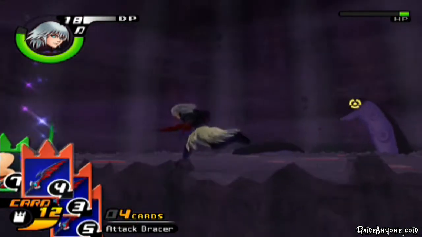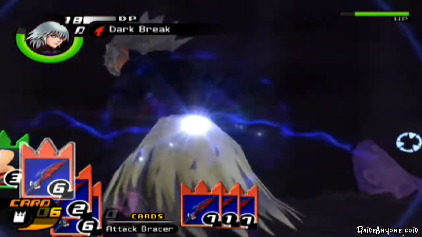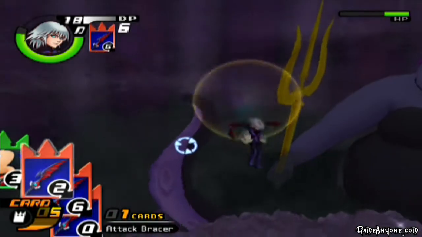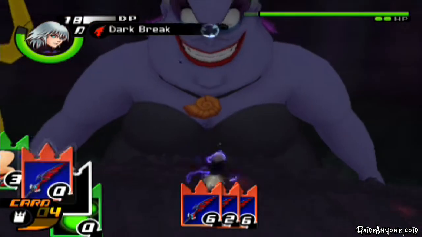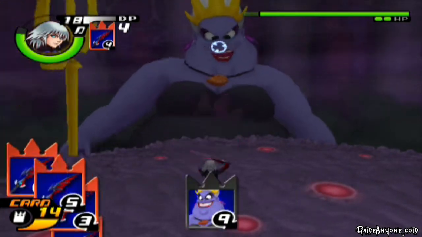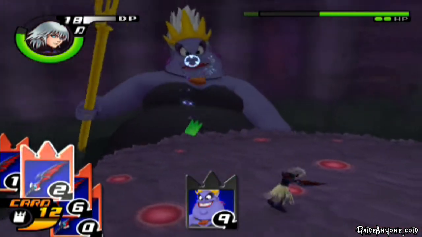That might be it, because I heard... No, that's a Mickey card. Let's just use Dark Break. Right. Oh, that's the gimmick card. Perfect. Can't use Dark Break against her. I don't think I have enough. There we go. I do have enough for Dark Firaga. There we go. That did a lot of damage.